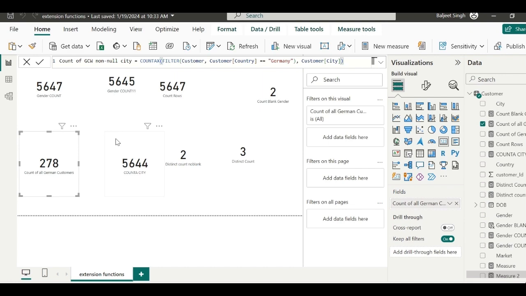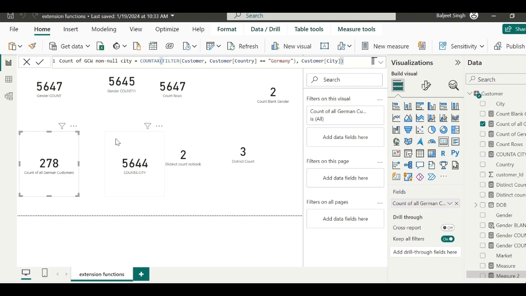The second argument can be some expression, but you can also point to some specific column over which the COUNTA operation will be applied. So by passing along the city column of customer combined with the filter, we will effectively count the number of German customers for whom the city column is non-blank.